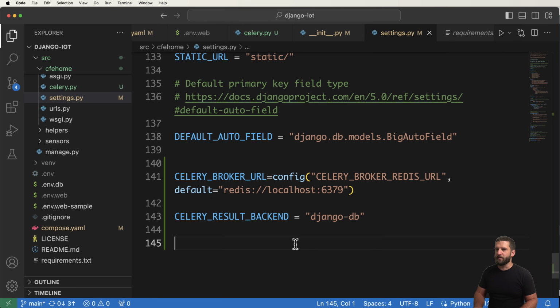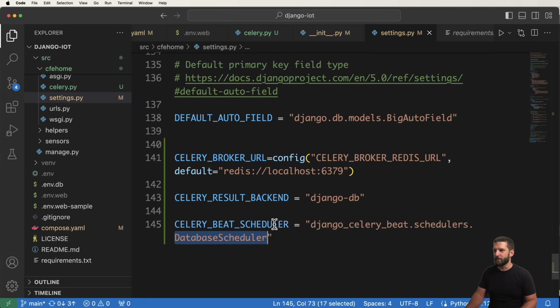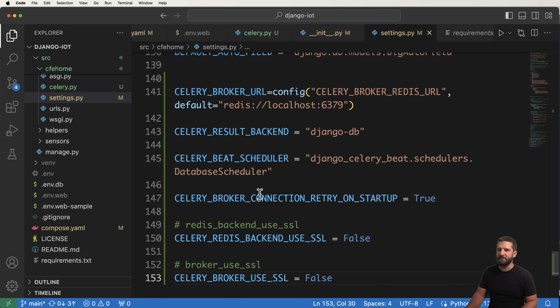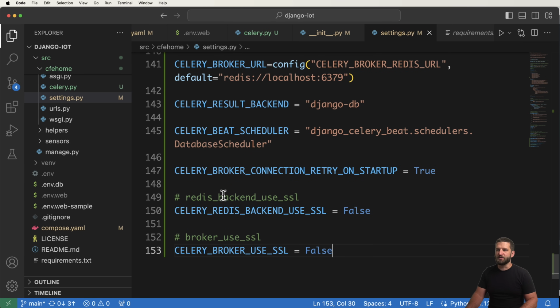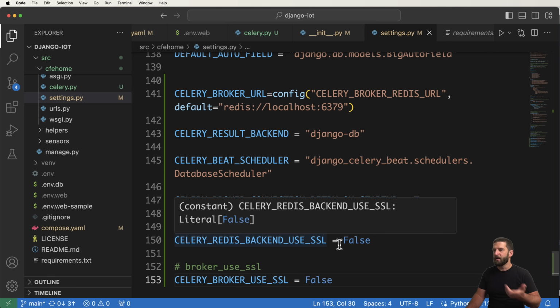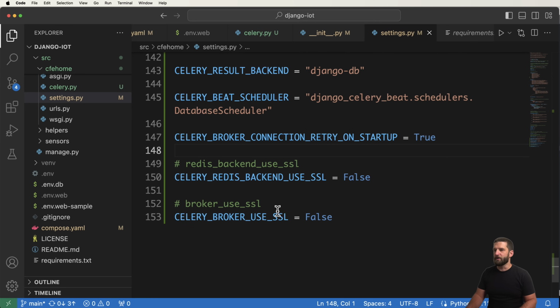Next up, we want to bring in the beat scheduler from the django_celery_beat package itself so that the database itself can actually manage various schedules to it. This is optional. It's not necessarily something you want to do at this time. And then a few other default configurations I'll have in here just like that. Now you can always look these things up in the backend itself, but some of these are newer and things you're going to want to have, like the Celery Redis backend use SSL. We want that to be false. We don't have that set up at this time. Maybe at another time we will, but now we should have everything configured.